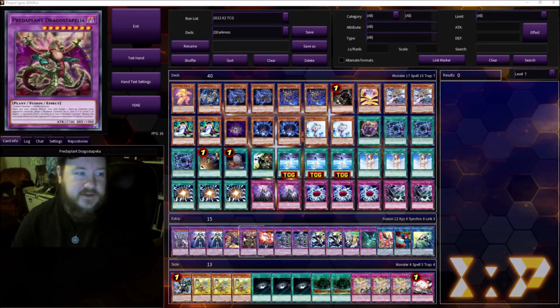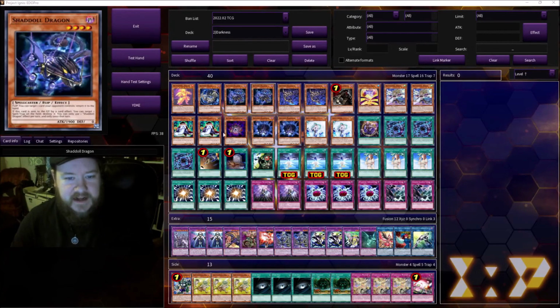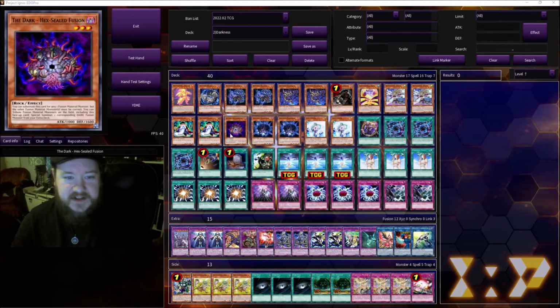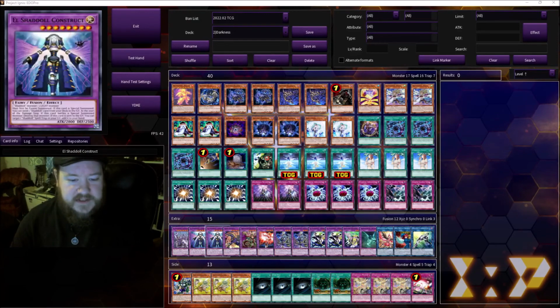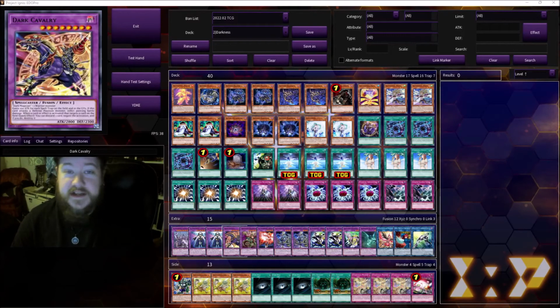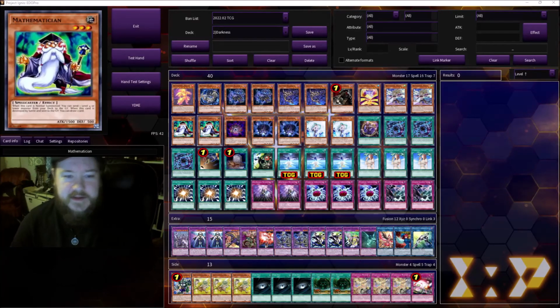There's a way to make Dragosapilia. Also, if I happen to have the Armageddonite on the field and him at the same time, I can just contact fuse away pretty much, without having to use Magicalized Fusion. If you don't want to play that, you don't have to. The easiest thing you can do is take out Dark Cavalry here, throw in Quintet Magician, take out Hex Seal here, play a third Veiler, or play another Shaddoll monster if you want, and take out Armageddonite and put a Mathematician in, and there you go. There's your more competitive stuff.